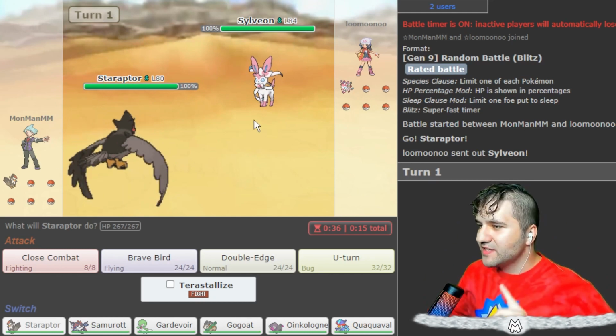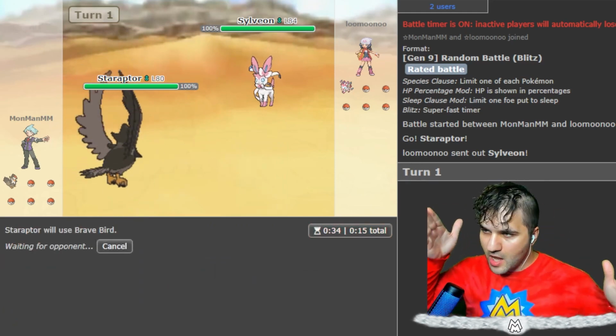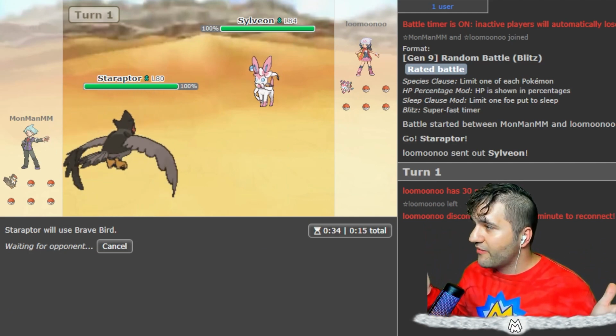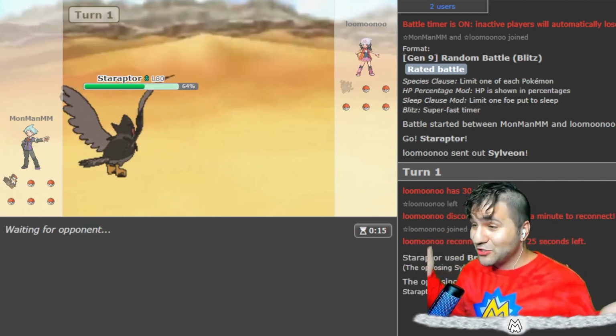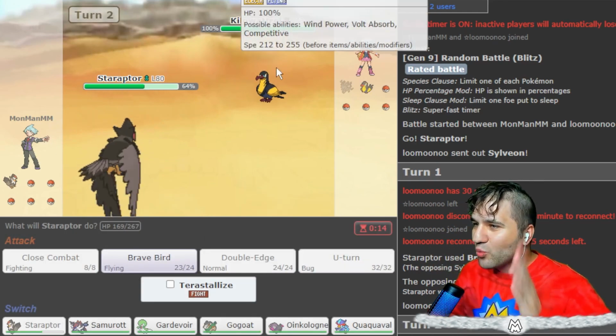Staraptor, this is easy. Sylveon is easily a Special Defense tank here. Let's go straight in for the Brave Bird. No Wishes for you. And they actually disconnect. I will take free wins wherever I can get them. Let's go. Brave Bird. I didn't even look. We're Choice Band, not Scarf. So, we hit him. And that's just a one-hit KO. No time on their clock left to think about that. We get them to go.